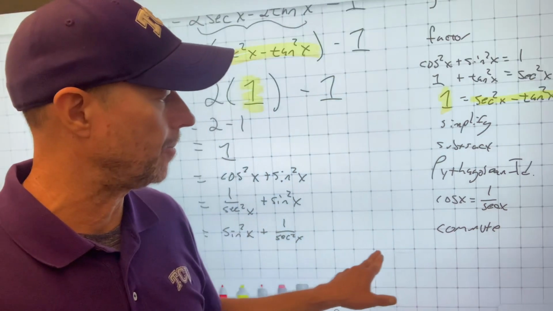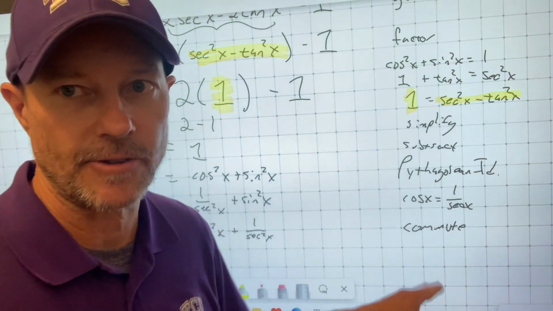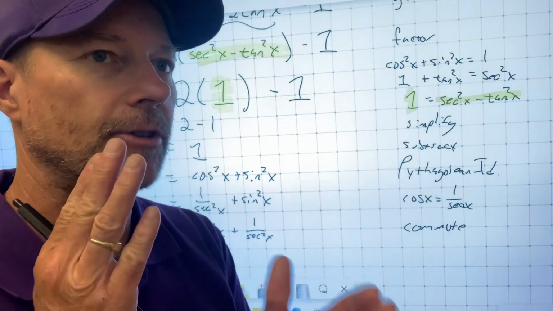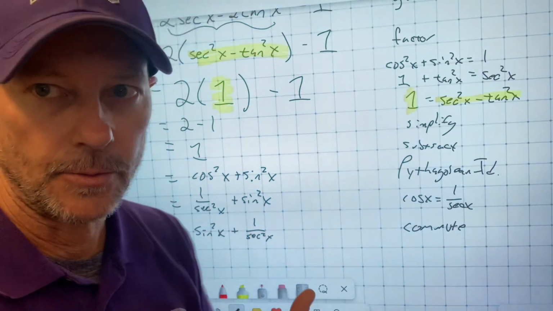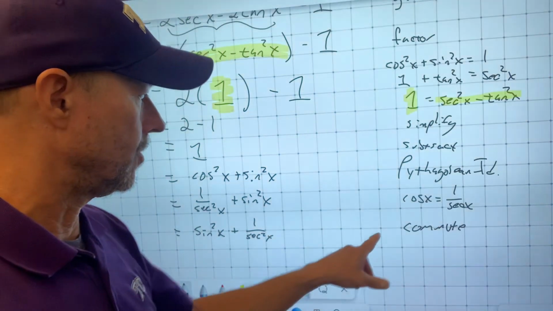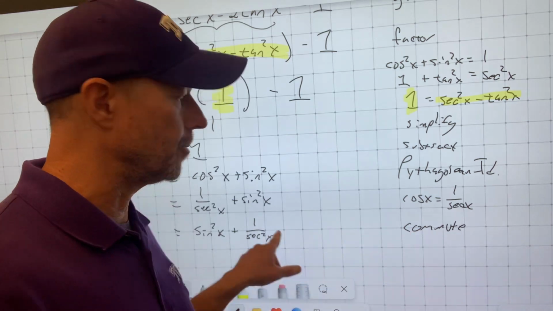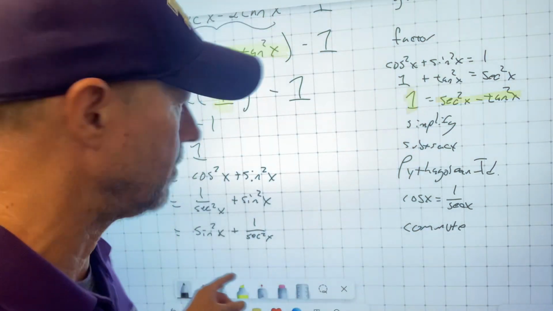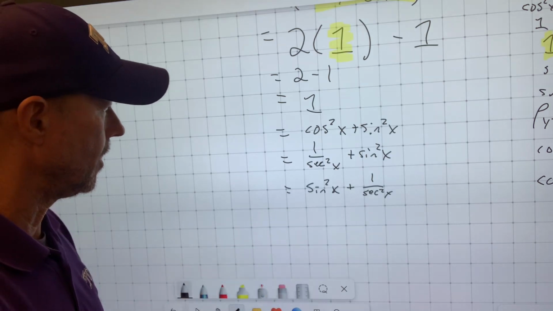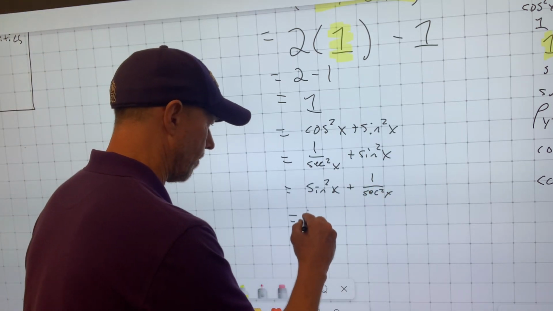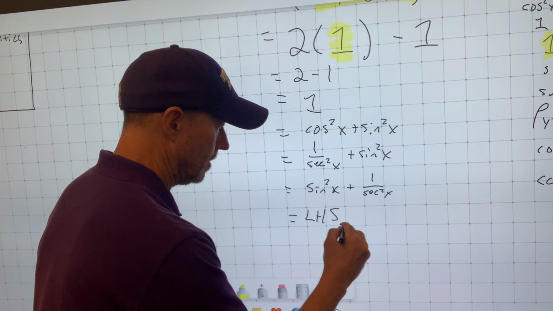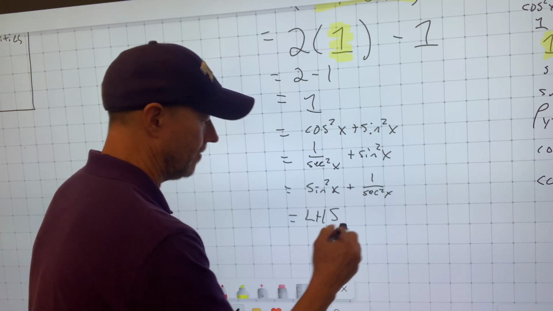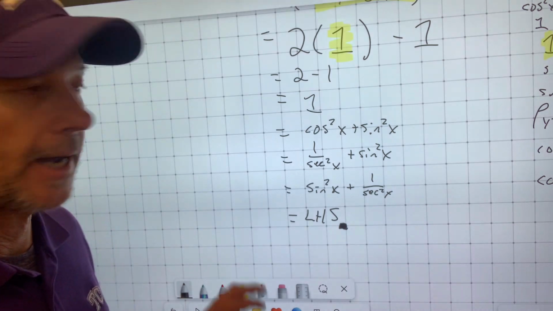You don't have to come up with the exact same wording of your justification that I would come up with. You just have to come up with a justification that makes sense to the reader, being me, okay? So there's a lot of things you could have said here, but this is the commutative property of addition, so I'll say commute, where you just change the order. And then this is the left-hand side. And you put your little proof complete symbol. I expect you to have a nice creative one. I'm just using the traditional black box.